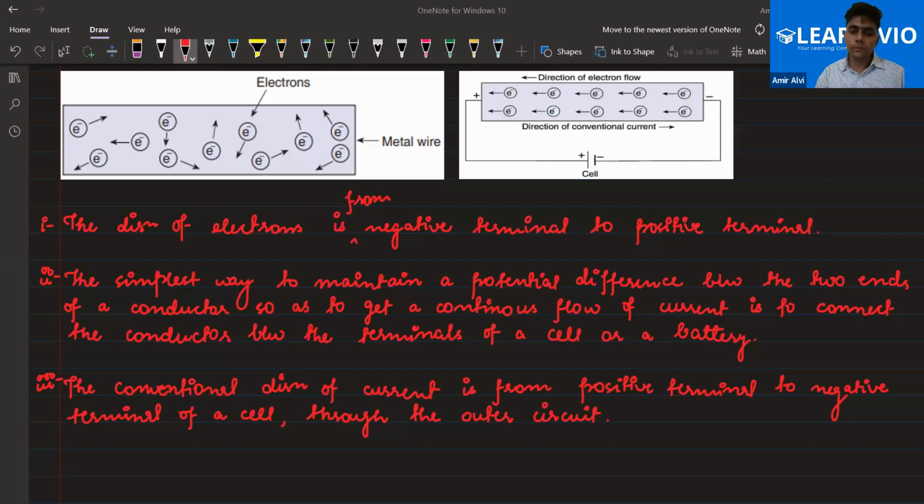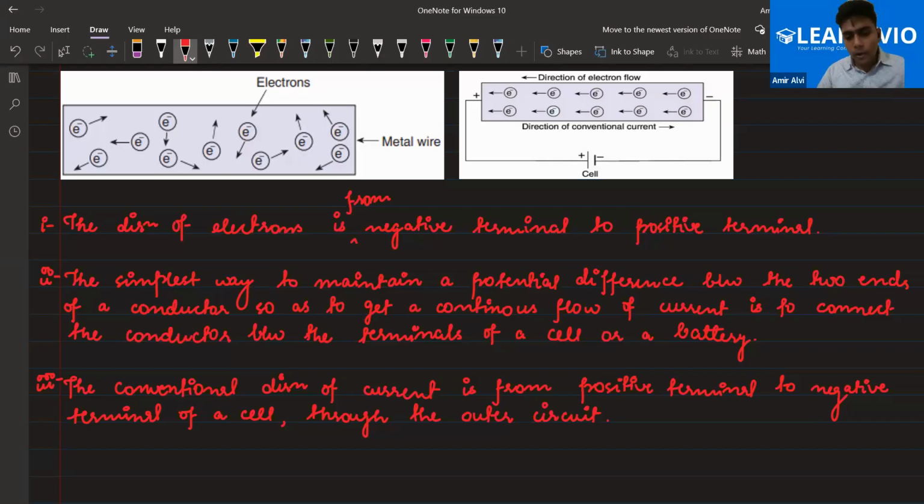So the flow of electric charge is from negative to positive, and the flow of electric current is from positive to negative. If you understand one thing, if the current is in the positive to negative direction, it means that the flow of electrons would be from negative to positive. I've told you both the reasons why electrons flow from negative to positive, and why the direction of electric current is from positive to negative. Is that clear to all of you? Please do let me know.